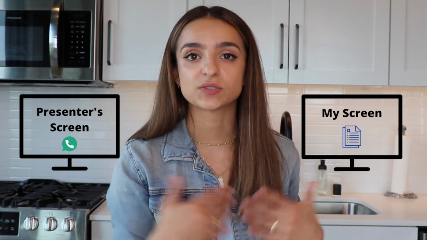But you also generally want to be on the same Google Doc that the screen sharer is on. So a lot of times I will be looking at one screen, watching someone else share their screen, but I will also have a Google Doc open on my other screen so that I can make edits as we go along. So it is kind of annoying to have two different screens up for a lot of my meetings. So this new functionality could be really interesting and could make it easier to just collaborate on Google Docs while you're in a meeting.